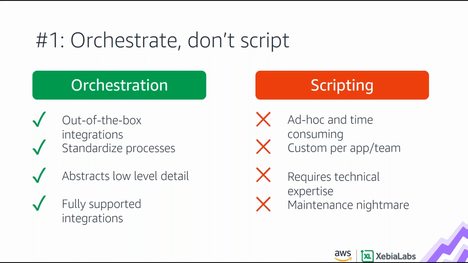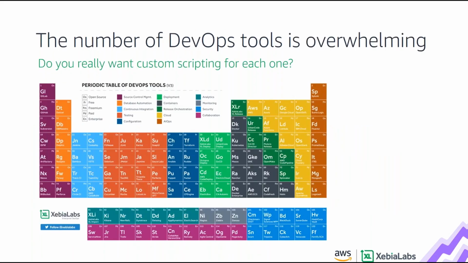And then there's the ongoing support and maintenance. At XebiaLabs, we build these integrations, and we are here to support them as well. Have your developers develop great new features for your company, not spend time maintaining scripts in your pipeline. Over the years, we've validated what you already know. You have many options for your DevOps tooling. We typically see teams using 10, 20, even 30 different tools in their end-to-end processes. XebiaLabs is here to support you with hundreds of integrations.